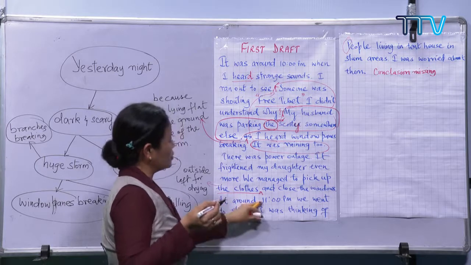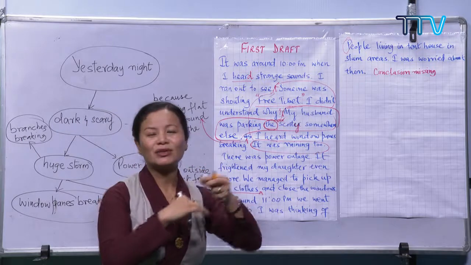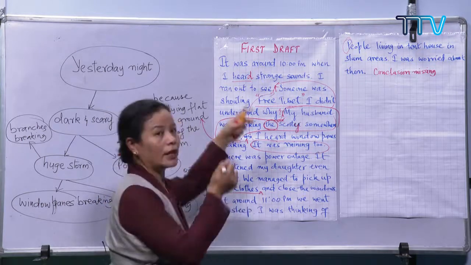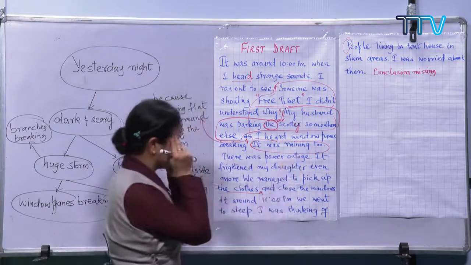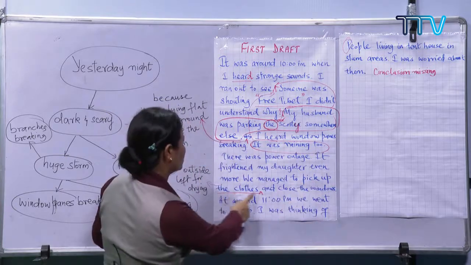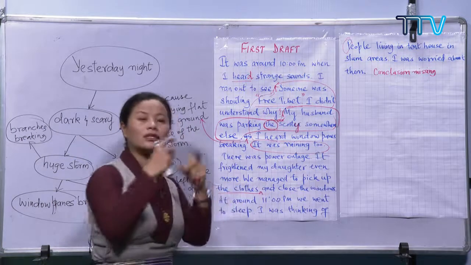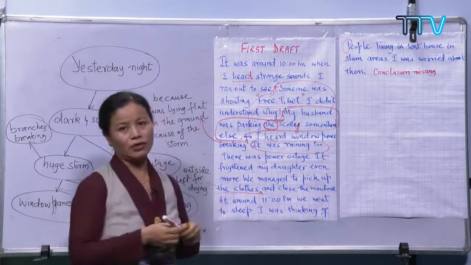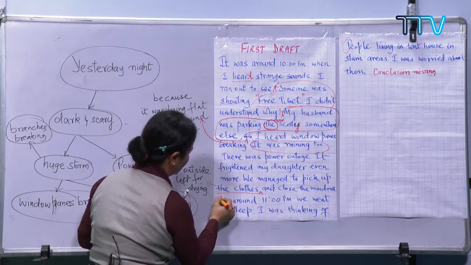At around, so what else is missing? We don't see the connection. There's no transition. Okay, we know about transitional words. What happened first, then. Here I have immediately written, because whatever idea came to my mind, I started writing. So close the windows, at around 11 p.m. There's no connection, so a transition word is missing. What we can write is "finally", or you can say "at the end" or "in the end". So here I can add a transition word.